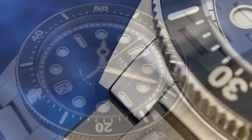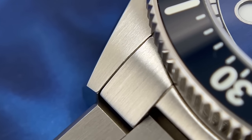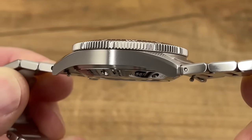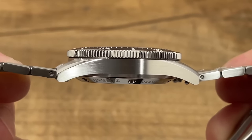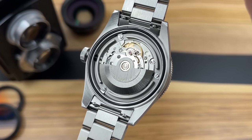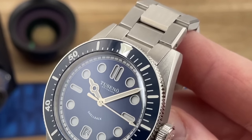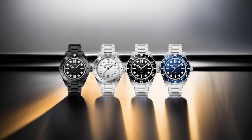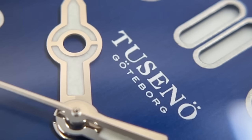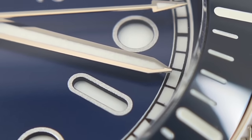This is a Version 2, so the first thing I want to do is quickly summarize the improvements over Version 1. The V1 was very popular and well received, but buyers gave feedback on things that could be changed, and the brand obliged — I like when a brand listens to its customers. The changes include an improved movement, now an SW200, a smaller clasp, no loom pip on the bezel, an improved minute track, some new models, and improved dial printing. Since I never reviewed the V1, I can't offer more detail on the differences, but that's apparently what has changed.